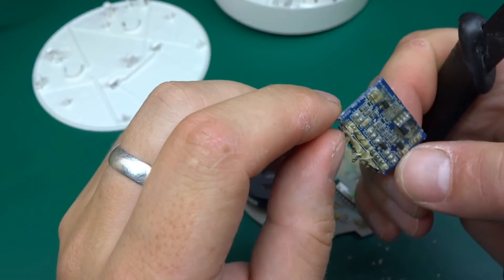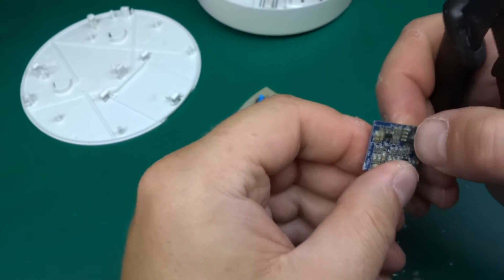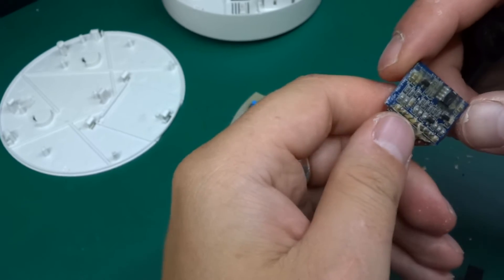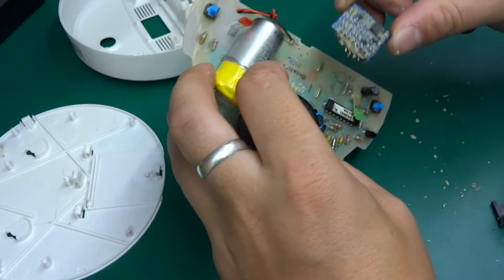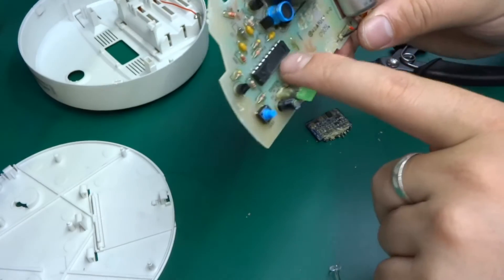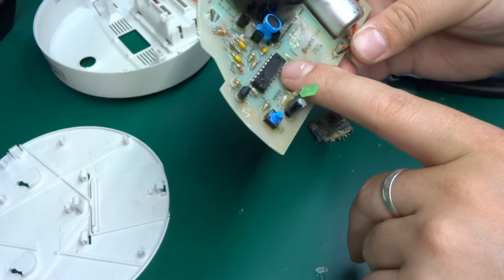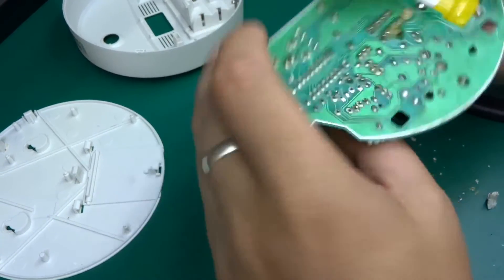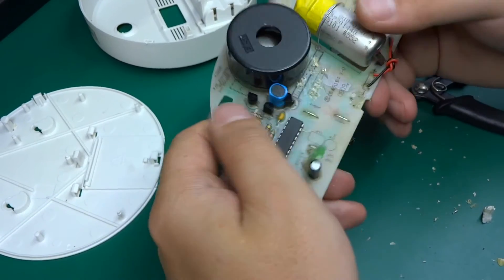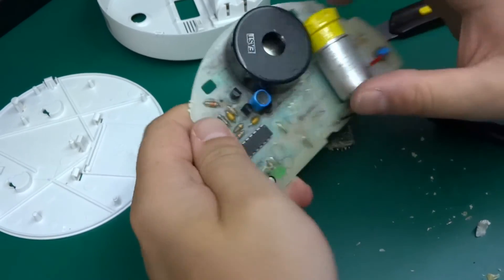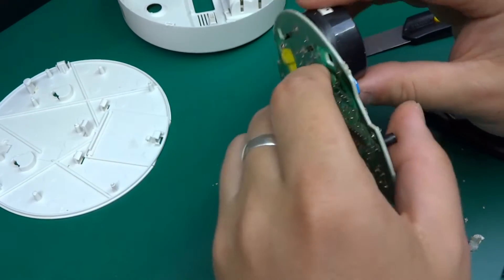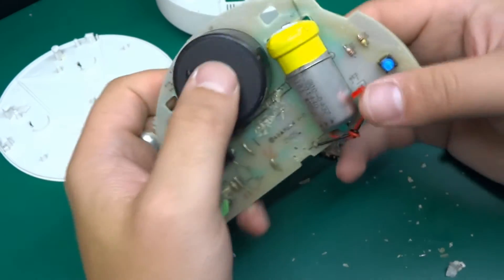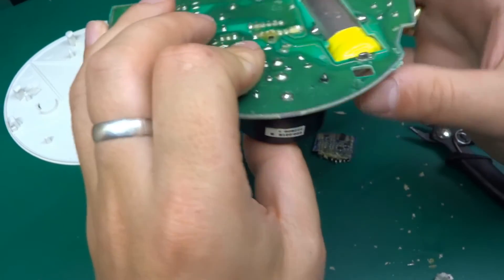Here we have another module with a sticker on there, clearly bespoke stuff, all covered in this wax thing. It probably does all the sensing, detecting, and all that business. I gave it a quick shot to see if I can peel off the label but I think I've taken the markings on the chip off with the label. There's a crystal so it's probably some sort of micro with a program running and driving the buzzer. This buzzer by the way is ridiculously loud so this can be kept for something to make something annoying.